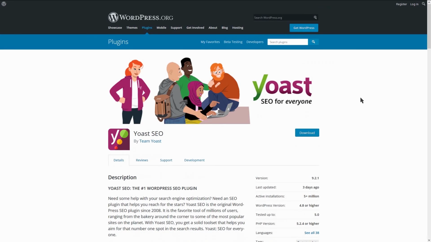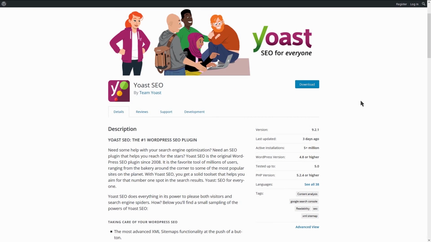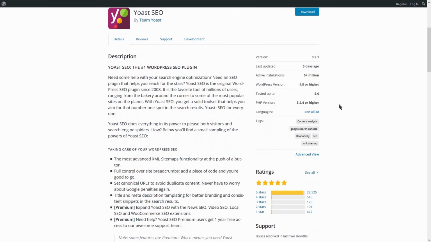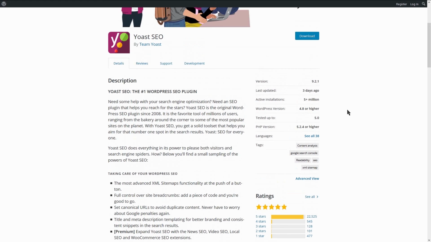Alright, the next free plugin I'm going to recommend to you guys is Yoast, and this is an SEO plugin. What this plugin does is it basically indexes your website for search engines like Google, Yahoo, Bing, and it helps to tell people what your website is all about, especially when you're ranking on the Google search page. So you know when you do a Google search and you see the name of the website and their little description underneath it and then some other metadata, well, Yoast lets you have full control of that. So you can go in and optimize all your pages. So if people search certain phrases and one of your pages on the website comes up on the first page of Google, you've got maximum control as to what you're saying.